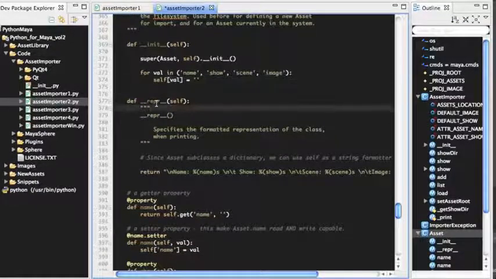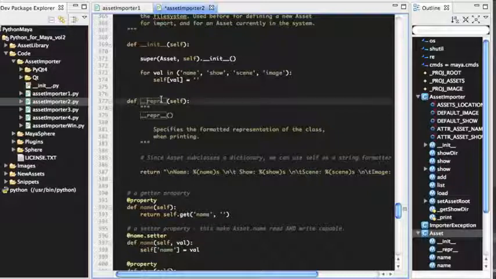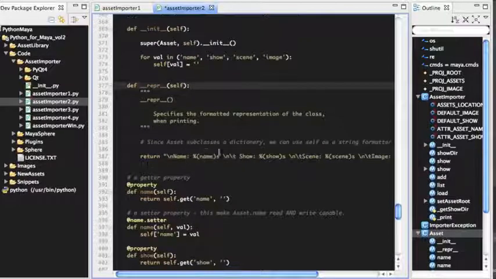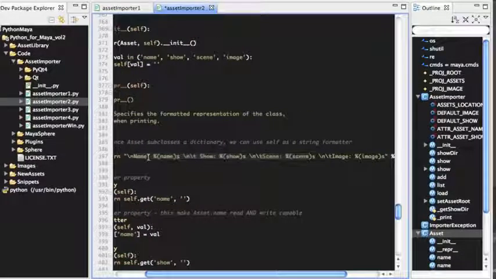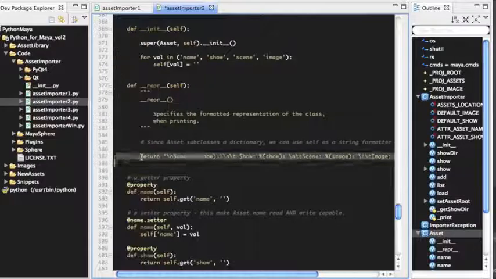We set, this is a representation which we looked at, actually we looked at str earlier. This is another version. And what this does is this is how an item is printed. Not when you pass it to a string, but when you just print it back on the screen. This is what the object will look like. And we use this to nicely format all of our items. And this is another way. There's a lot of stuff packed into this, isn't there?